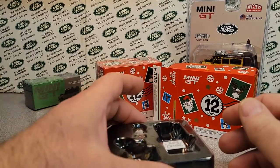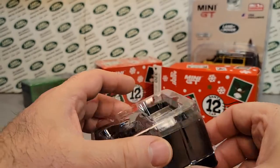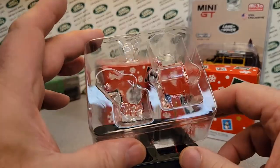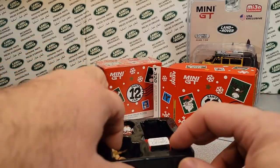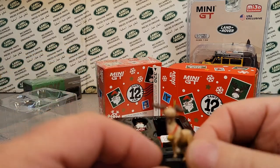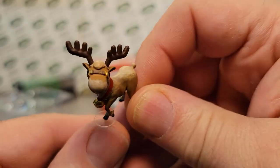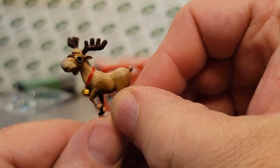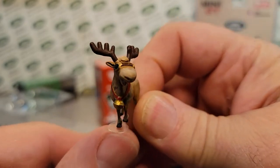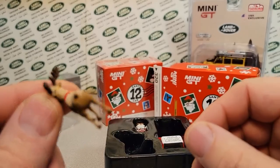He don't have a red nose. So it comes in a little clam type thing, and then a little slide that slides off of there. Well, we got to look at the important stuff first, right? Yeah, there he is. Oh, he's got a little, let's get in view here. Got the little reindeer. He got the goggles on. At least they're covering his eyes over there. Big old eight-pointer reindeer. Yeah, there he is.